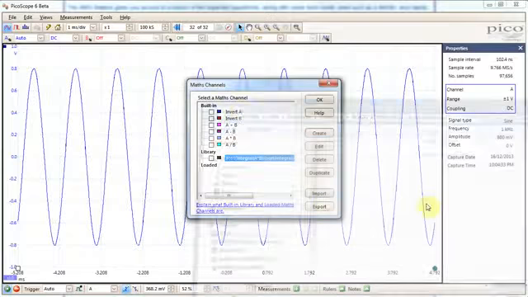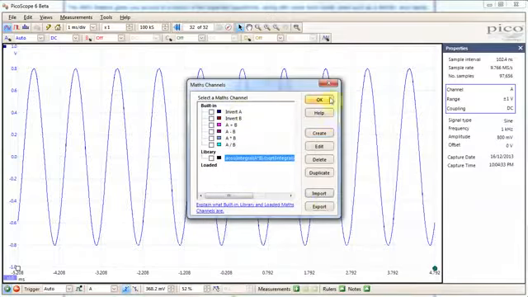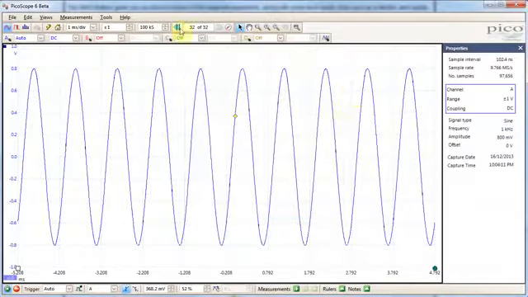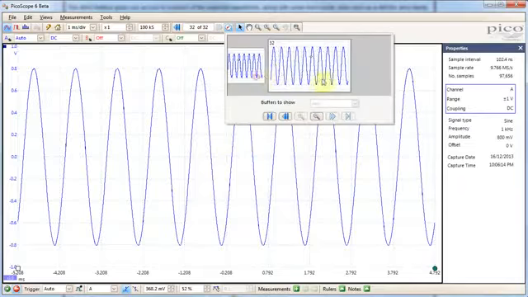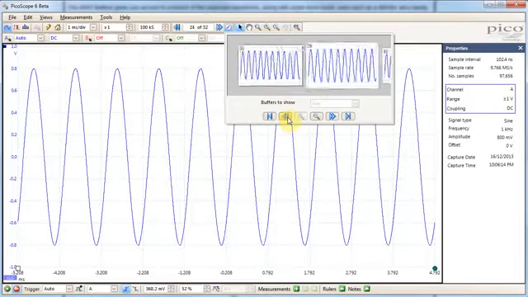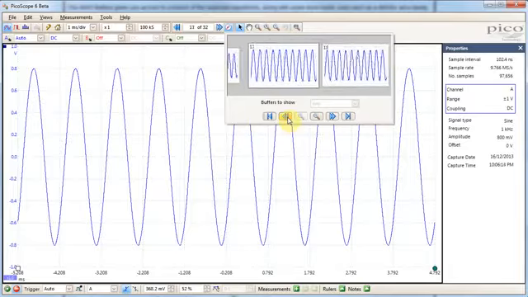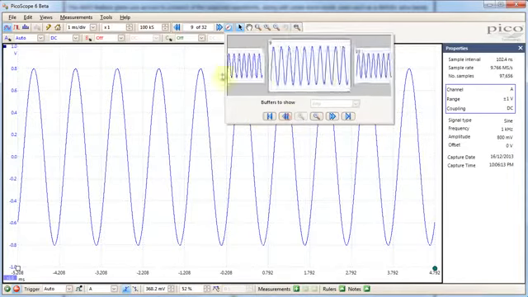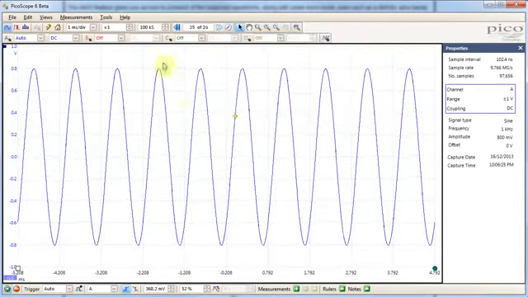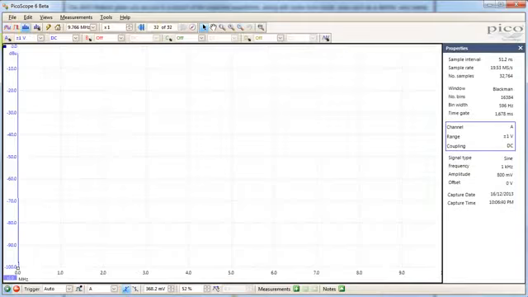And I don't think there's any default math ones besides these, so I'm not sure if you can go online and get more. Up here, the PicoScope has this idea of having multiple waveforms, so it captures the past, and here it's showing 32 of the previous triggers. So the idea being that if you caught something once, it may be you're trying to find a short glitch, and it's only in one of these buffers. And you also have them in the other modes. So in the FFT mode, you have the buffer as well.